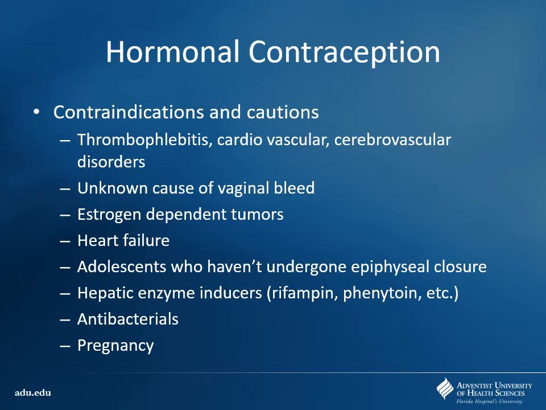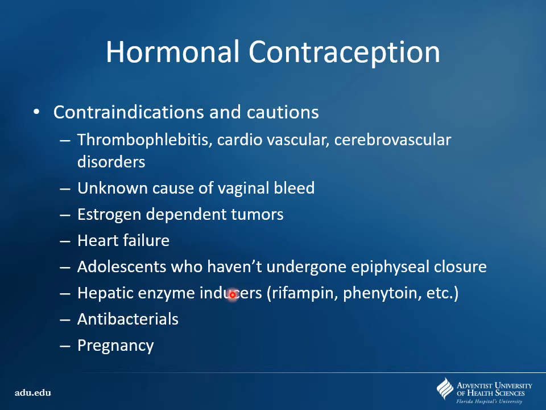Certainly any estrogen-dependent tumors, I would not want to go ahead and administer to these patients. They have heart failure, because again, we mentioned what does it do to your fluid status? Yeah, typically edema is going to be an issue there. And then if it's an adolescent who's not undergone epiphyseal closure, I would not want to administer here either, because again, what does estrogen do to the growth plates? Going to close them up, right? So potentially you could run into premature growth stunting.